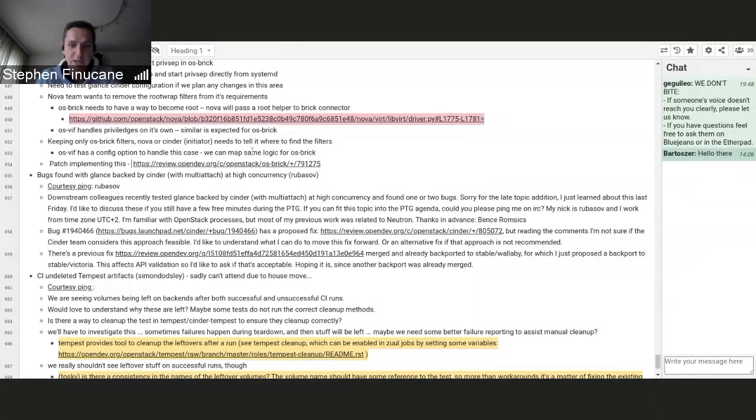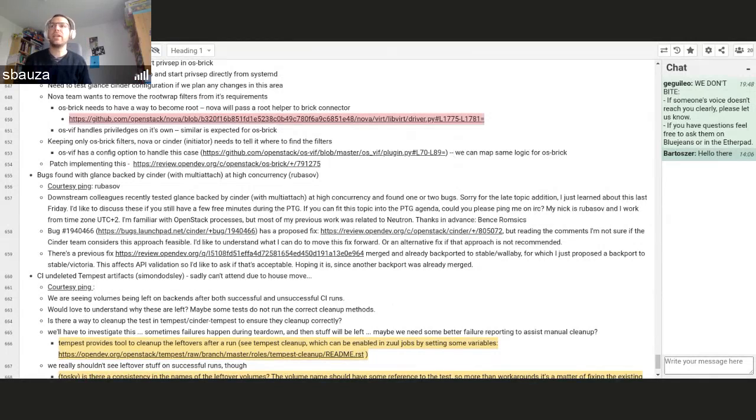I'd love to ask someone that knows a lot about privsep to review this, but I don't know if any of those people exist in OpenStack anymore. So I can give it a try, because a long time ago in a galaxy far, far away, I did that. So, I mean, if I have enough time for reading the context.